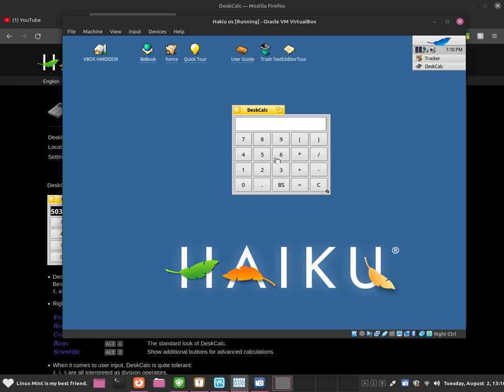We can also do the same for minus. So if you click onto 6, and now if you click onto minus, and if you click onto 3, then it will equal 3, as you guys can see.